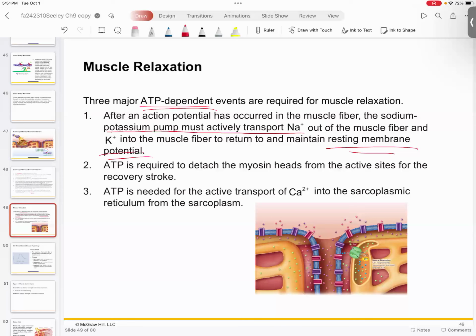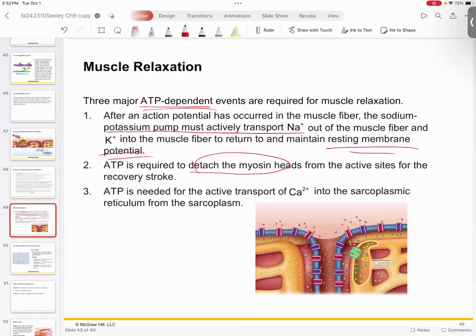You also need ATP to detach those myosin heads. If you can't detach those myosin heads, then you're going to stay contracted, right? This is kind of the idea of rigor mortis. So the idea that your muscles stay perpetually contracted when you're dead because you're not making any more ATP, so you don't have any more ATP in your body to detach all those myosin heads from your muscles. So for a period of time, they stay contracted until they degrade naturally, and then your muscles kind of start to release and let go. Right, that's another one that's going to require ATP.